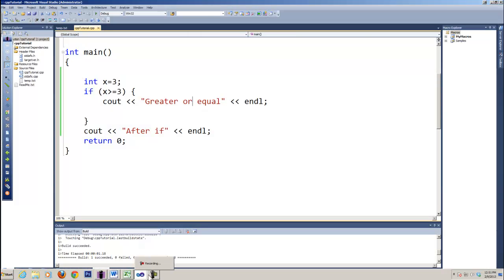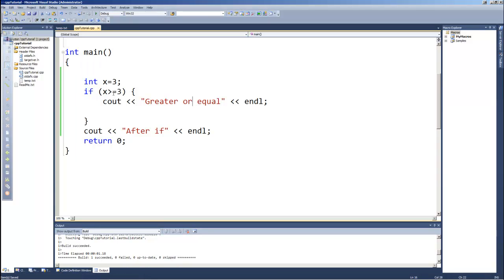I've still got the last example, and we said, hey, if the value of x is greater than or equal to 3, let's have this message greater or equal. Otherwise, just skip over. Well, with the if-else, we add a keyword else, and after the if part, after the closed curly brackets, we have else, and then an open curly bracket for it.